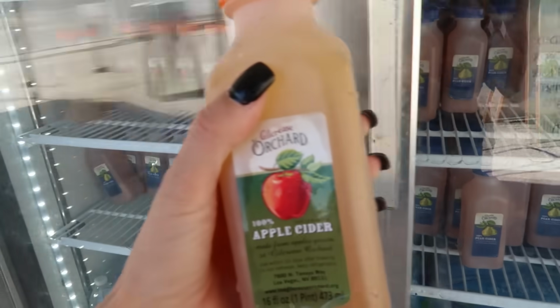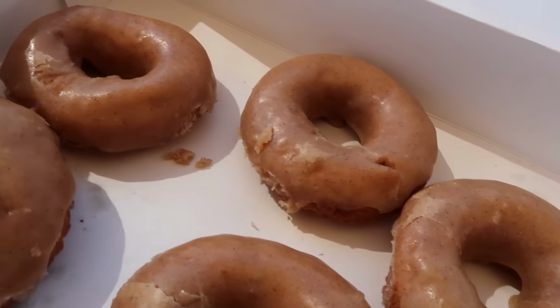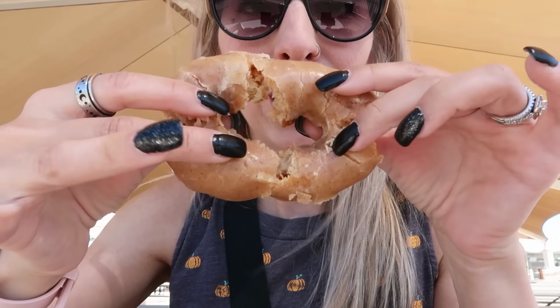It is so good. I got the cream cheese apple cider donuts. I wish there was smell-o-vision. This smells insane. Ooh, they're so fresh, so soft. The cinnamon in it is perfect. It's not overpowering. The cream cheese topping adds like a little bit of a crunch to it too. Dang. Is donuts my thing? I feel like I try donuts pretty often. I'm pretty sure donuts are my thing.